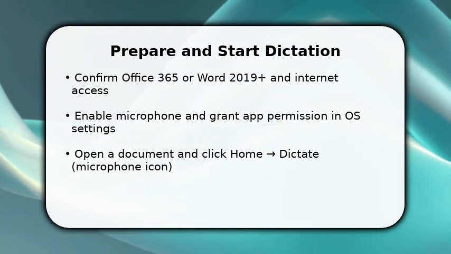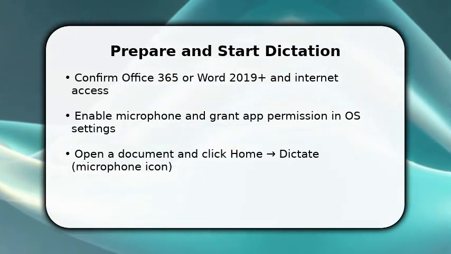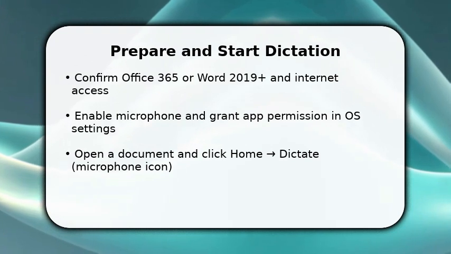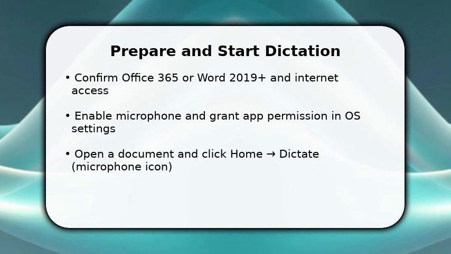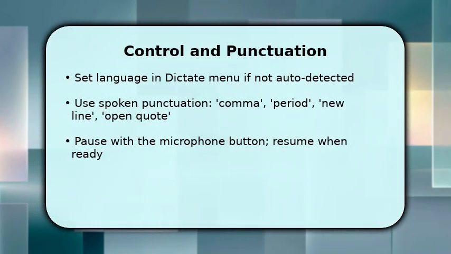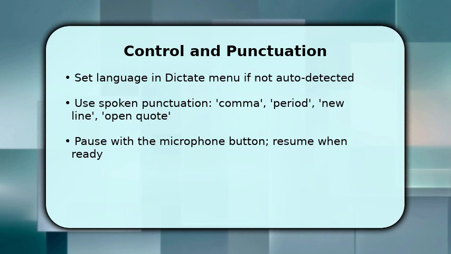Speak clearly and at a steady pace. The feature streams audio for faster transcription. Make sure your default input device is the mic you intend to use because Word uses the system input. This gets you into the live dictation state quickly, and once dictation is active, choose the correct language from the dictate options so recognition matches your speech.